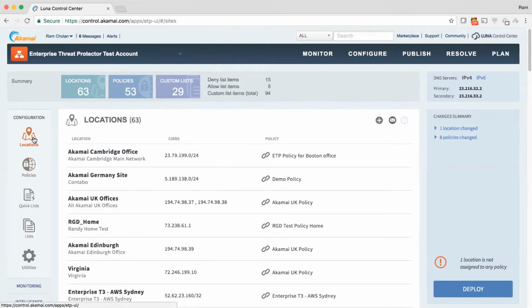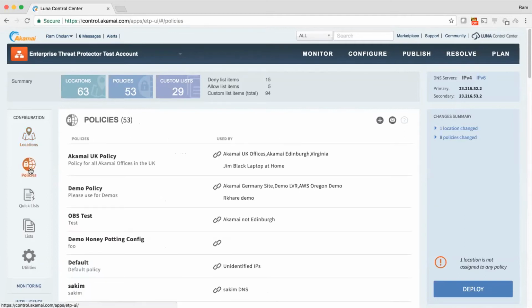The first one is configuring a location where you configure your public IPs that the requests will come to us from. So you may have a couple of different campuses. In that case, you can set up a different location for each campus and the associated IP address. You can configure it with CIDR blocks with subnets or just specific IPs. And you can assign different policies based on these different locations.